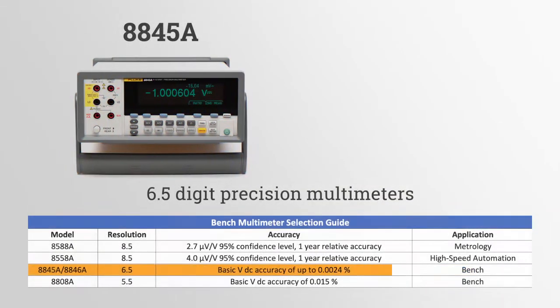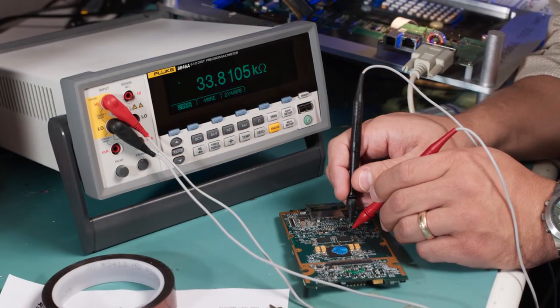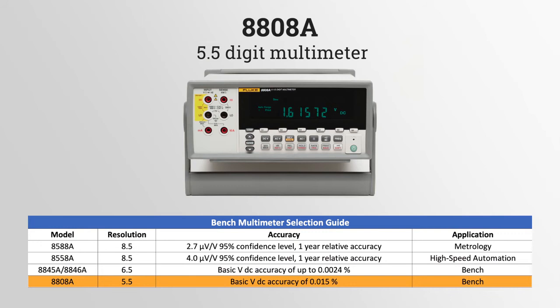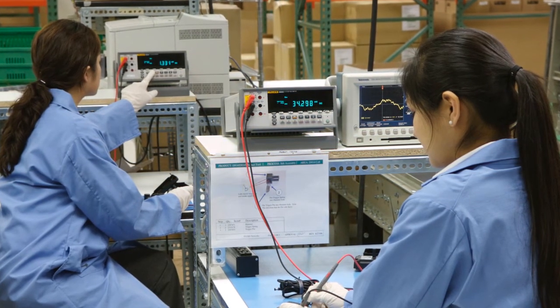The 8845A and the 8846A 6.5-digit precision multimeters provide precision and versatility for bench or system applications. The 8808A is a versatile 5.5-digit multimeter for manufacturing, development, and service applications.